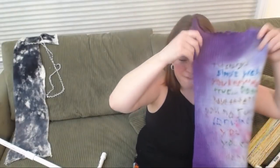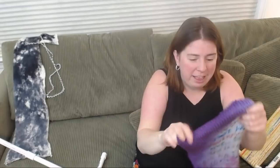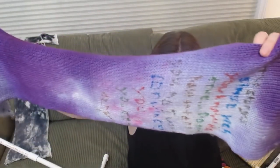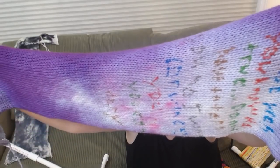All right, so this blank is one where I used Wilton food coloring markers. I thought it would be really fun to try to write a message with the markers. The problem is that writing on this kind of knit fabric is really hard, because it stretches and moves. But even if you can't necessarily read my writing, because my handwriting's bad anyway, look at how well defined these lines are.